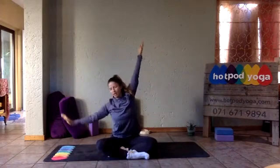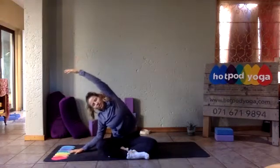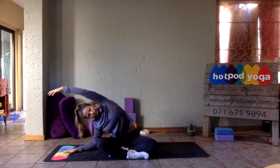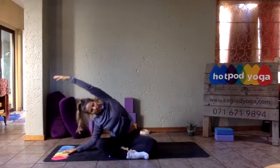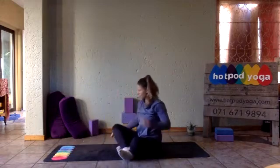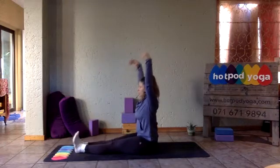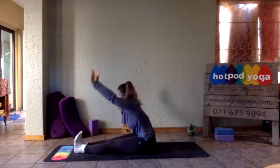Opposite hand goes down. Reaching, making almost like a rainbow shape with your body. Nice, maybe you feel a nice stretch in the ribs or the side body. Breathing in, pulling yourself back up again. Straightening your legs out in front of you. Breathe in, reach both arms up to the sky, pull your toes back, and as you breathe out, fold forward.